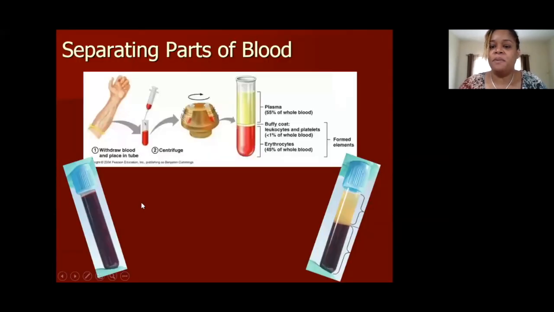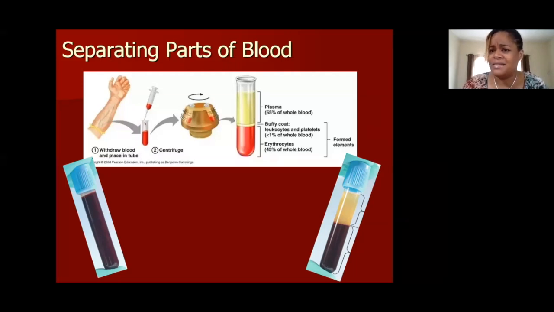If we were to look at blood, like I mentioned, blood is a mixture. And because it's a mixture, that means we can physically separate the components that make up blood. If we look at our diagram here, normally when you think of blood, this vial or test tube is what you think of. You think of this red liquid, okay? But when we really separate blood into its components, we see that the liquid part of blood, which is known as plasma, is a straw-like yellowish liquid, okay?